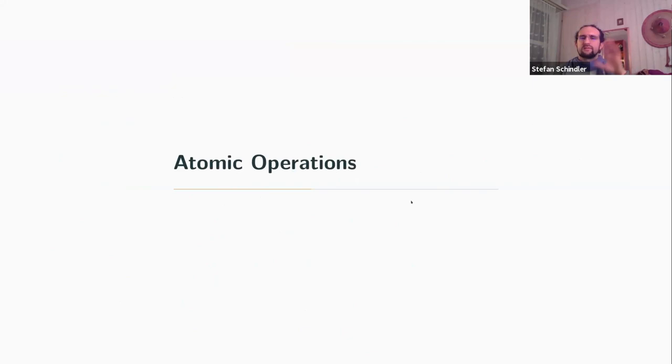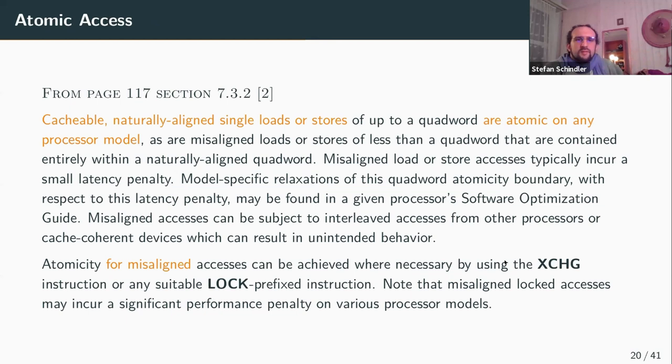So now we need atomic operations. Really sorry for messing up the slide text. So atomic access is stuff that appears to the user of the CPU as one thing. Like we cannot differentiate half access and whatnot. There are some optimizations for that. That means we have to pay attention to caches. We can do misaligned access, but it will be very slow. This is especially true if we have bit flags that we have to check, because we have to fetch and load the whole block and then access the word and then perform and or operations onto the thing. And then we get the bit we want, which is terribly inefficient.